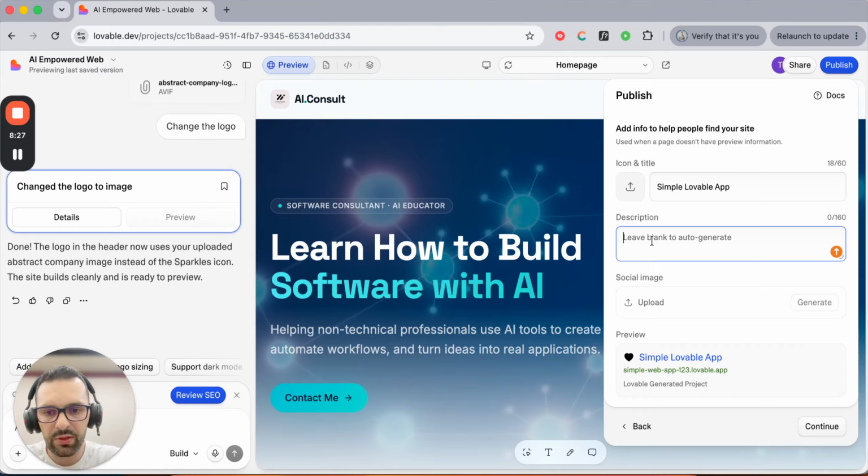So maybe you will put something like learning platform, or best cleaning services in New York, or cheap, affordable taxi in Valencia, Spain, something that is just meaningful for your clients. Simple Lovable app or something.